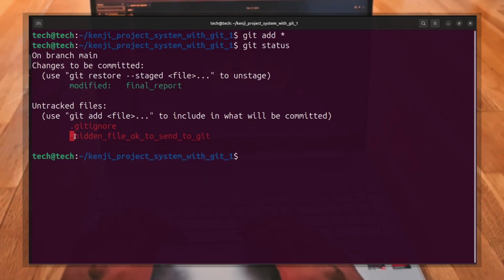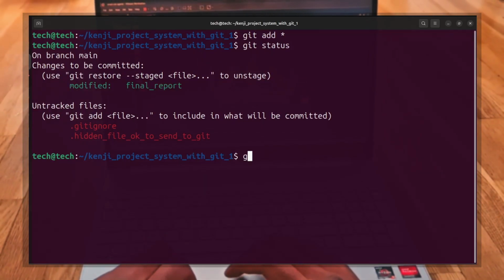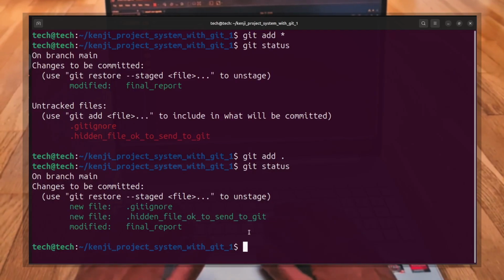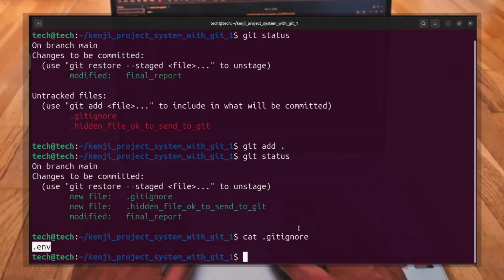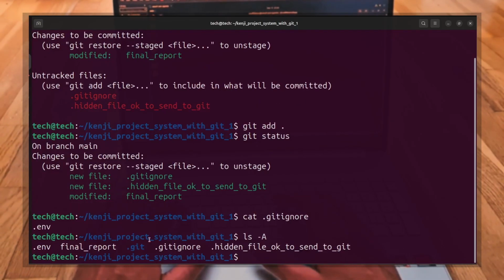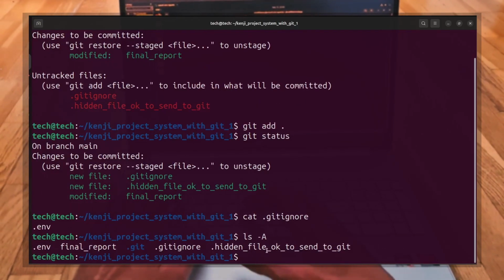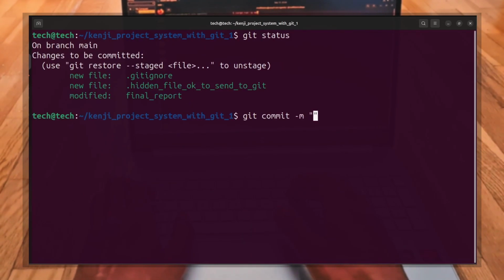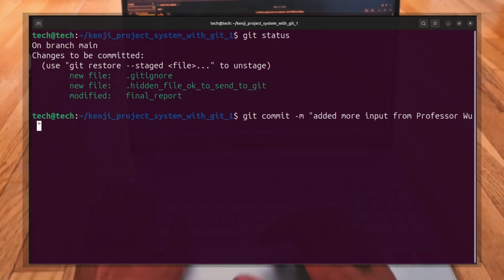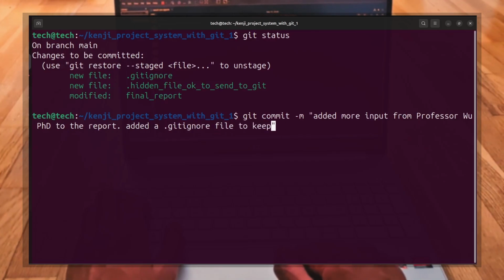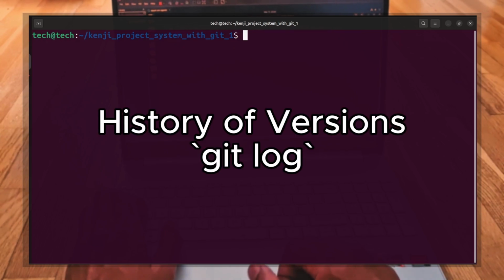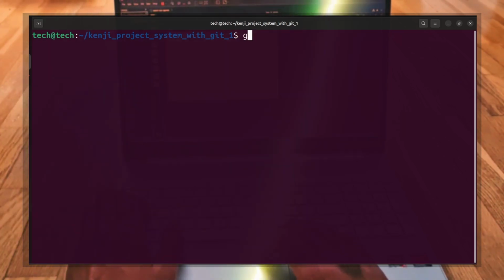And again here I use git add star, and you see all the hidden files are not added, they are untracked. Let's use git add dot and do a commit. Because .env is in the gitignore file, we don't get any secret commits. So for the moment we're working in our terminal, but later on we'll be adding some remote repositories. Let's see the history, the different versions.